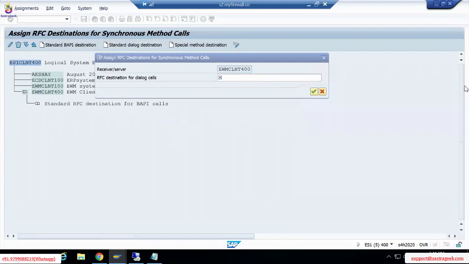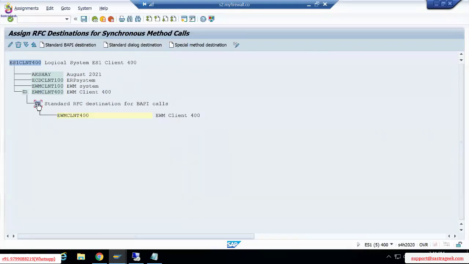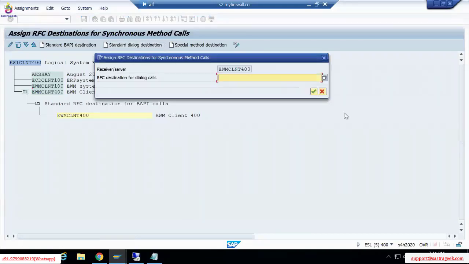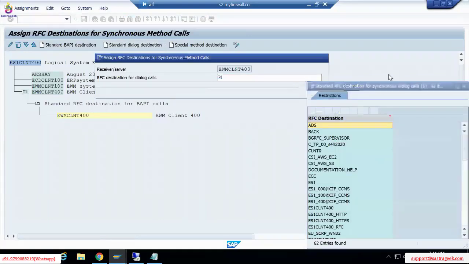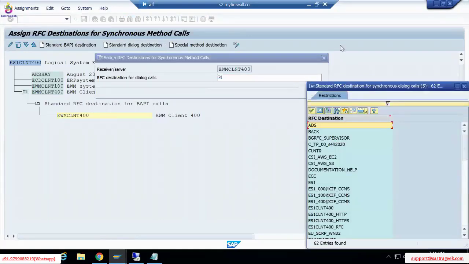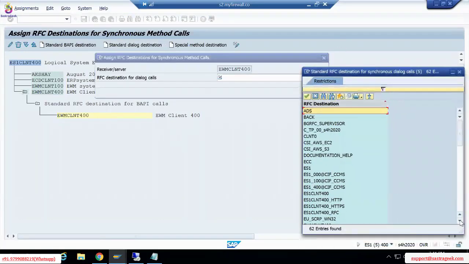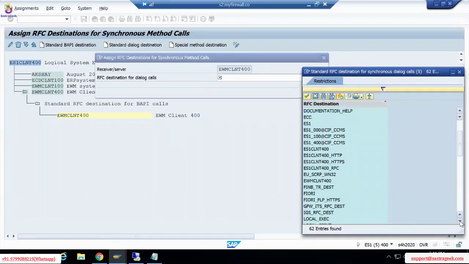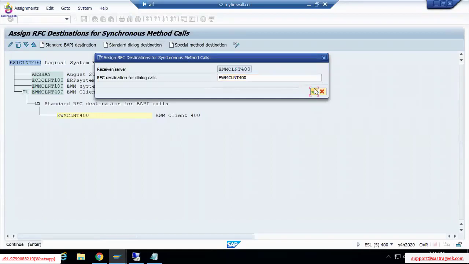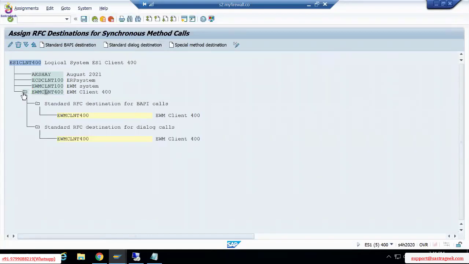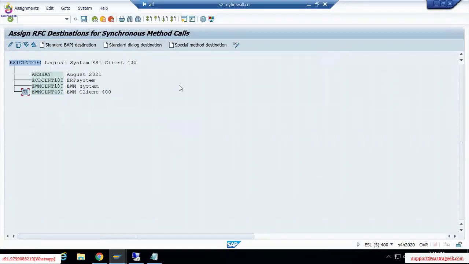One second. Yeah, I think this is missing for them. So I've just maintained it.